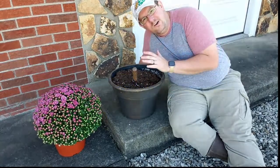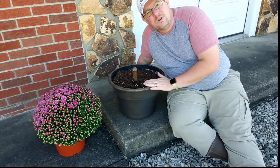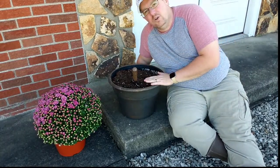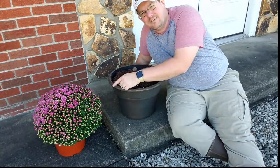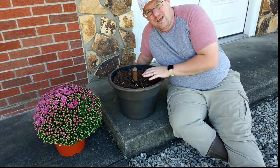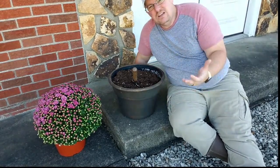So I've said before that our deco pots make a great choice because the containers are reusable. In fact, this container is about 5 or 6 years old, and I repot it every year. Back during the summer, like the front of my house, I had Dusty Miller and Impatiens planted in it. And what I'm going to do for this fall is just pop a mum in it. Normally I would change out the dirt, but since this mum is only going to be living for just a few weeks until we get our first hard freeze, I'm not even going to bother changing out the dirt. So I pulled out the old plants, I mixed up the soil a little bit, and I'm going to pop this mum in. It's a simple, easy thing to do that changes the look for fall.